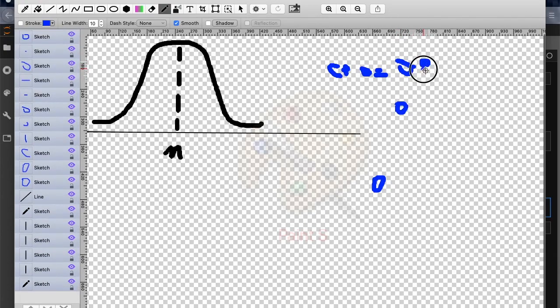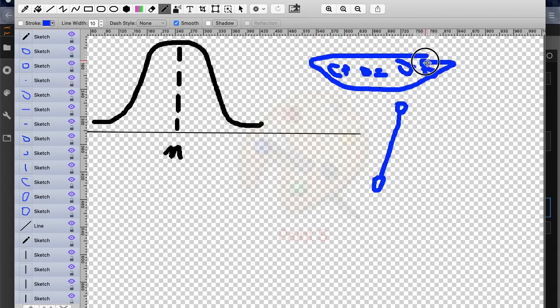In order for both of these points to be considered neighbors, the distance has to be equal to or less than this distance.